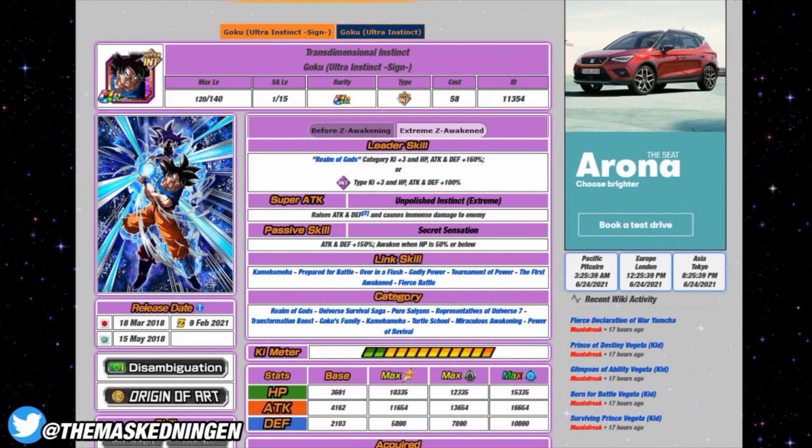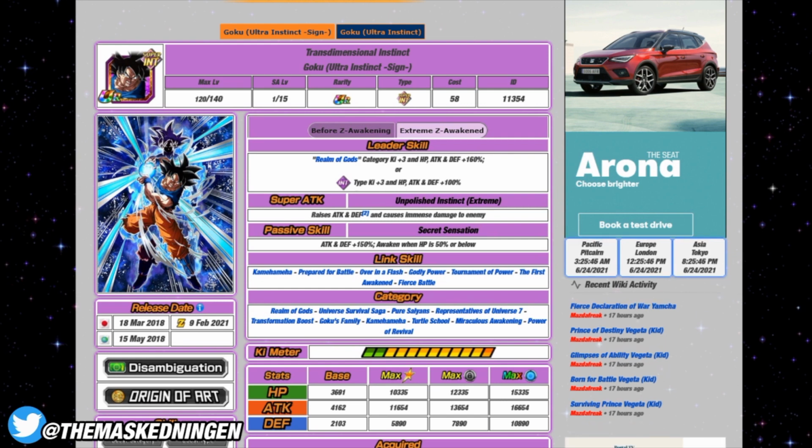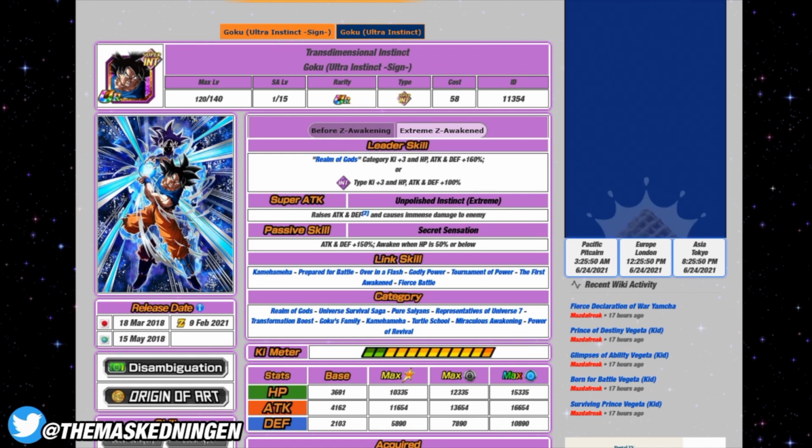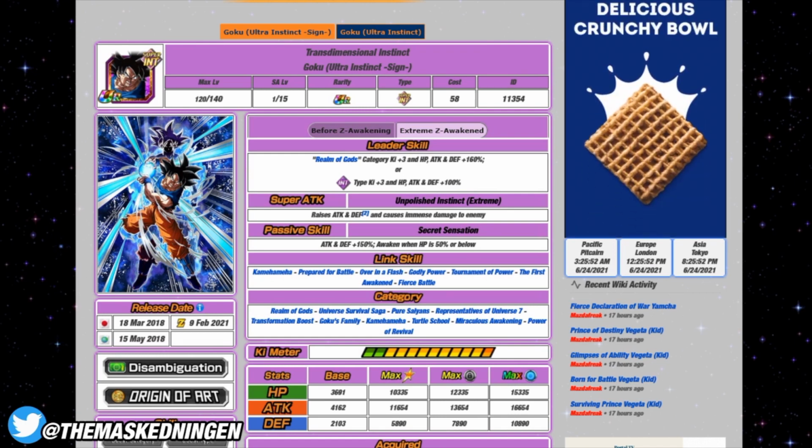Okay, so next up I wanted to talk about a couple of units that are available in the game, have been around for a while now, that are going to Easy A during the celebration, that I think you should probably prioritize link leveling starting now if you haven't already.